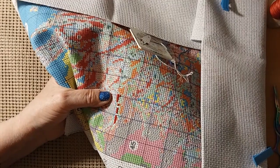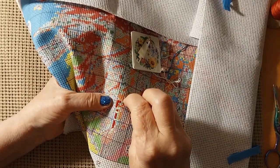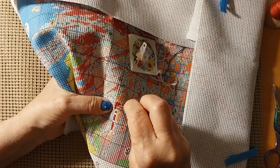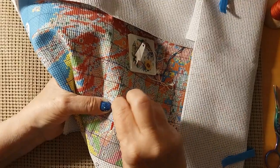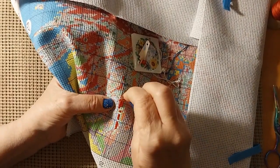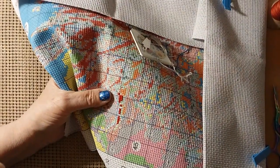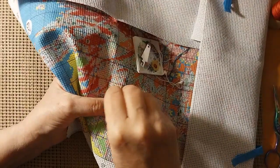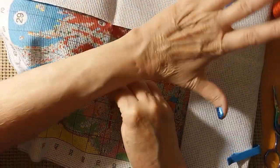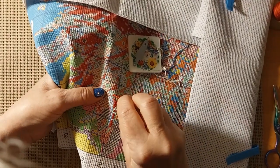So how is everybody doing? Is it hot where you're at? It was hot yesterday — I am telling you, hot, hot, hot. We stayed inside. Now my boss, she likes the heat outside and being in the sun. Her body reflects that because she's always outside doing something, so she's all nice and tan. Me, I'm still pale as a ghost. It might change over the summer, but I'm not real sure.